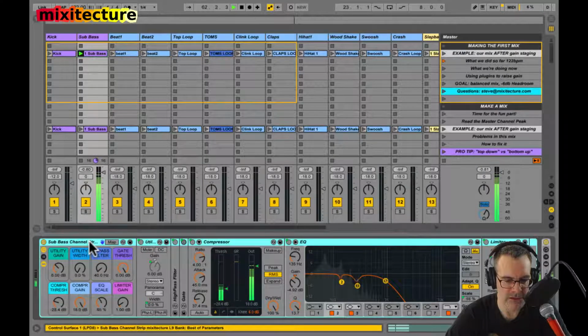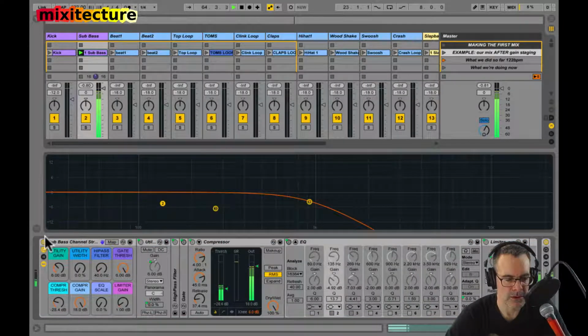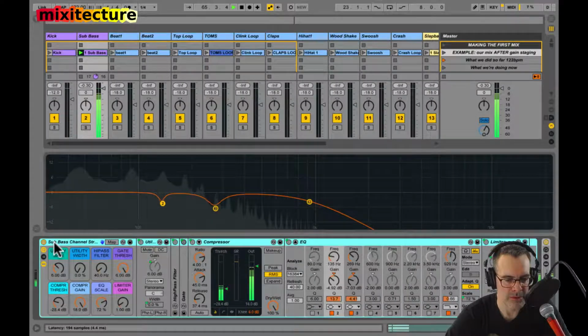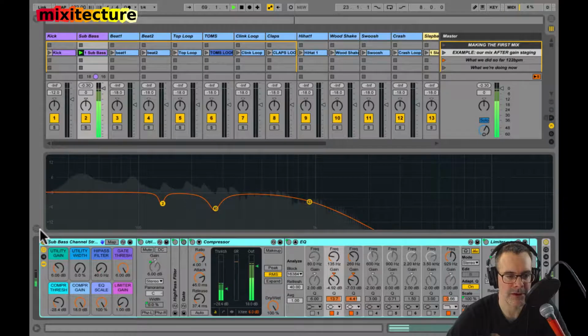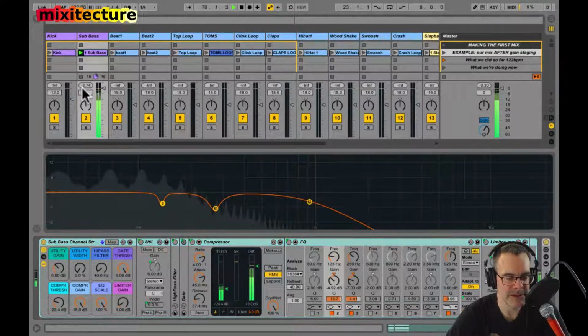What's happening with our EQ scale? Aha. We're in the world of the cuts. A little bit of a low pass filter, 2 EQ cuts, and we don't have to worry about the gain. Let's just see what happens if I reset these meters. I'm gonna bypass the EQ and see if it changes.